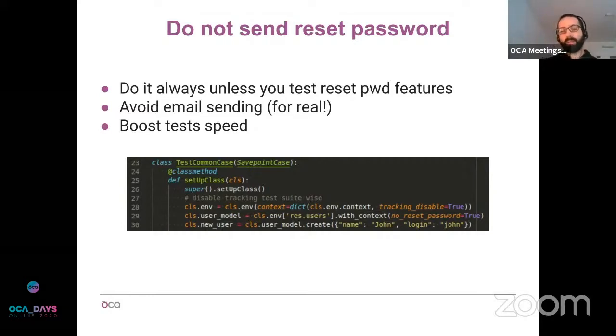I remember I was working on version 11 or something, and suddenly, by error, I got the Mailtrap configuration working also for the Travis setup. And I found on Mailtrap all the emails that were coming from Travis. And it was, how could that be possible? And then I discovered that the no reset password flag in the test is actually handy. So remember, always do that. It boosts the speed. It makes sure that you don't generate any records that you don't want.